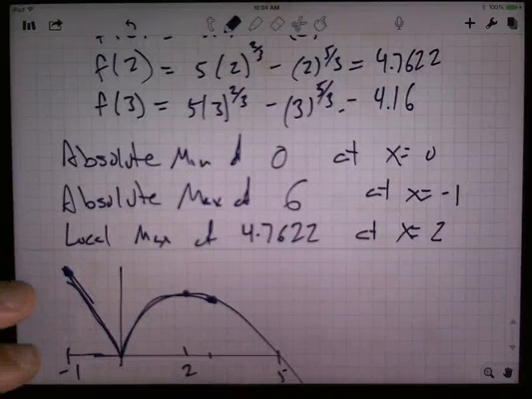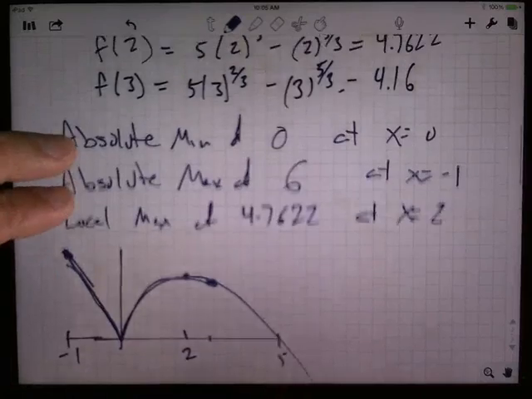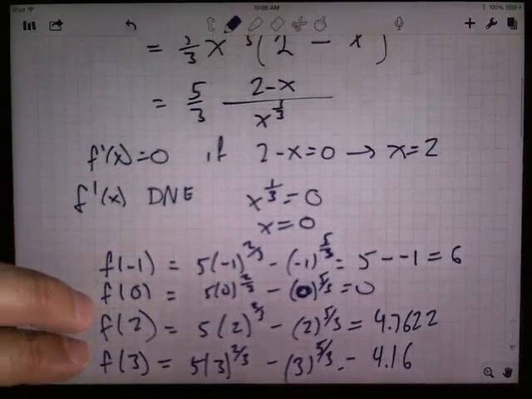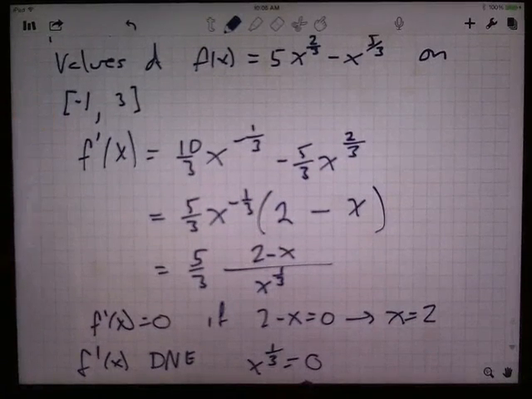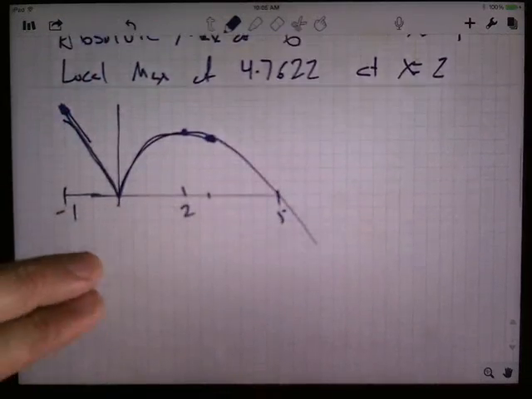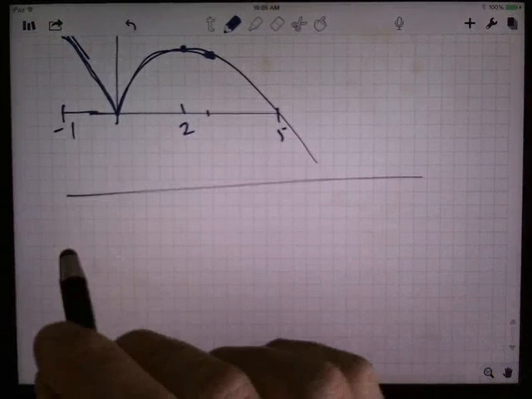So there you go. The general way that we find maxes and mins is we find where they might happen and then plug them into the function to see what's going on. In section 4.1, we're really only dealing with continuous functions, and we're dealing with intervals that are closed and of finite length. We move on a little bit. There are some things that you have to be able to deal with, and we'll see that. But let me just give you one example of this before we finish this video.